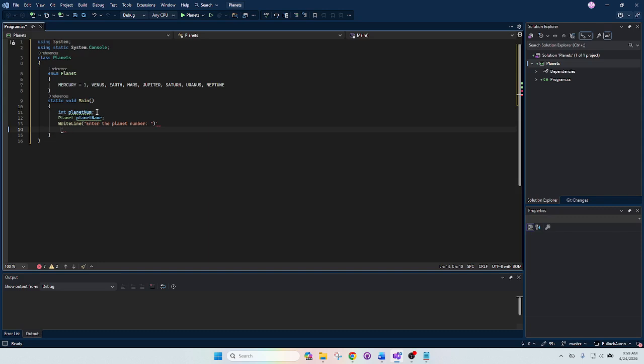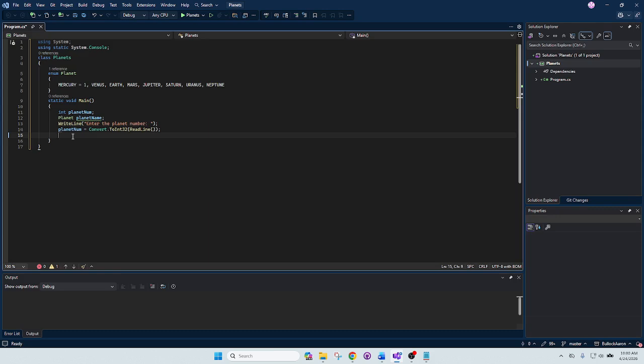And whatever they enter in is going to be the planet number. And it is going to be equal to Convert.ToInt32 ReadLine. So now we have that.